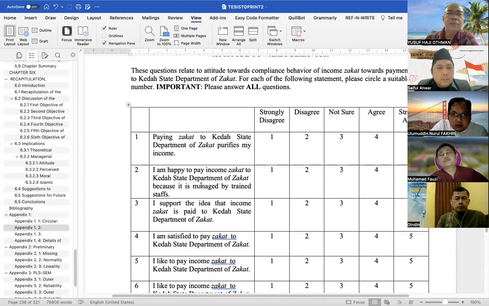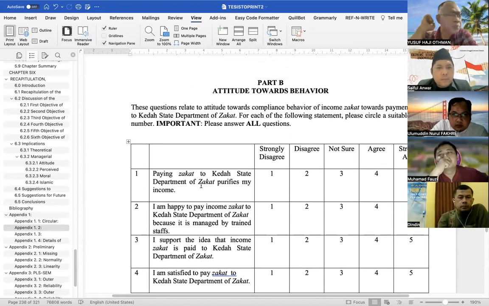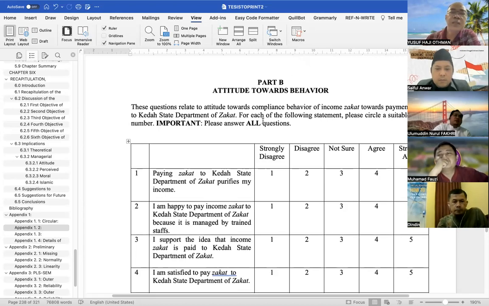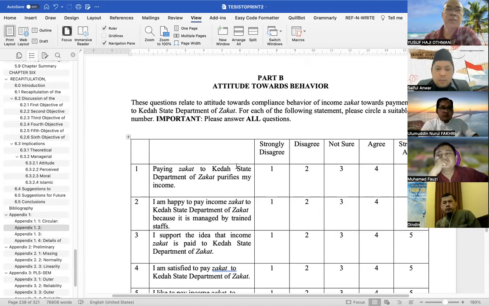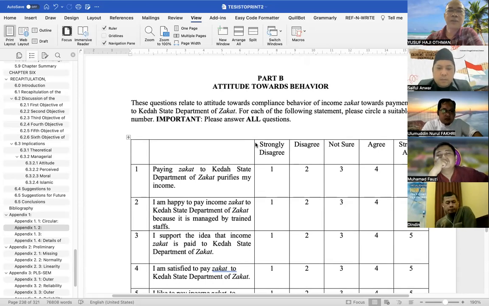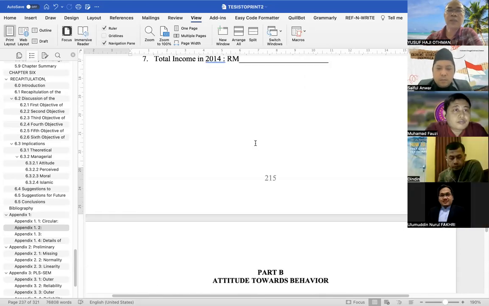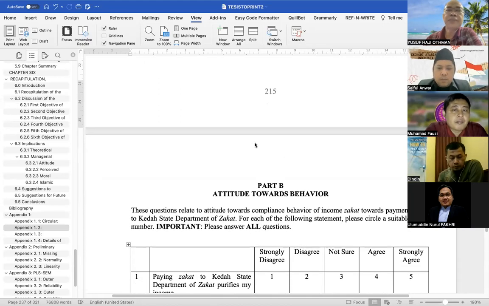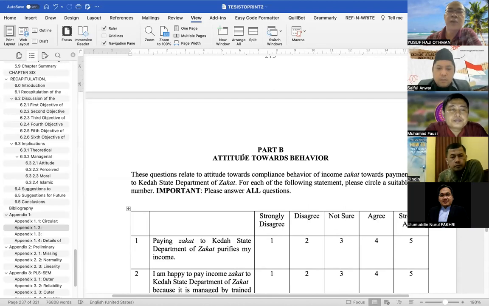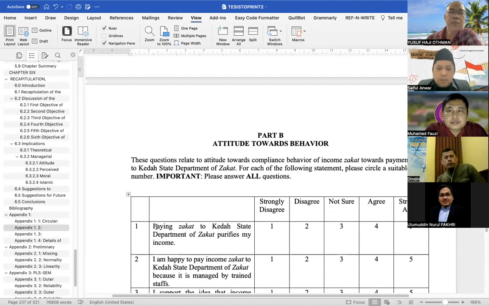Then after that, three things I needed to do, right? Number one is to test for face validity. Number two is to test for content validity, right? Face validity, I sent back to the same person, Zainal. Yeah? I met Prof. Zainal. I said I adopted and adapted these questionnaires from previous researchers, including yourself.